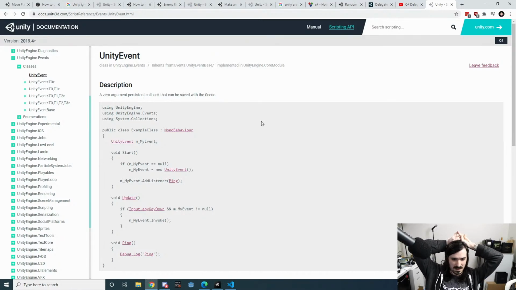Start. If my event is equal to null, my event is equal to new UnityEvent. My event dot add listener ping. Void update, if invoke, and that will call ping.